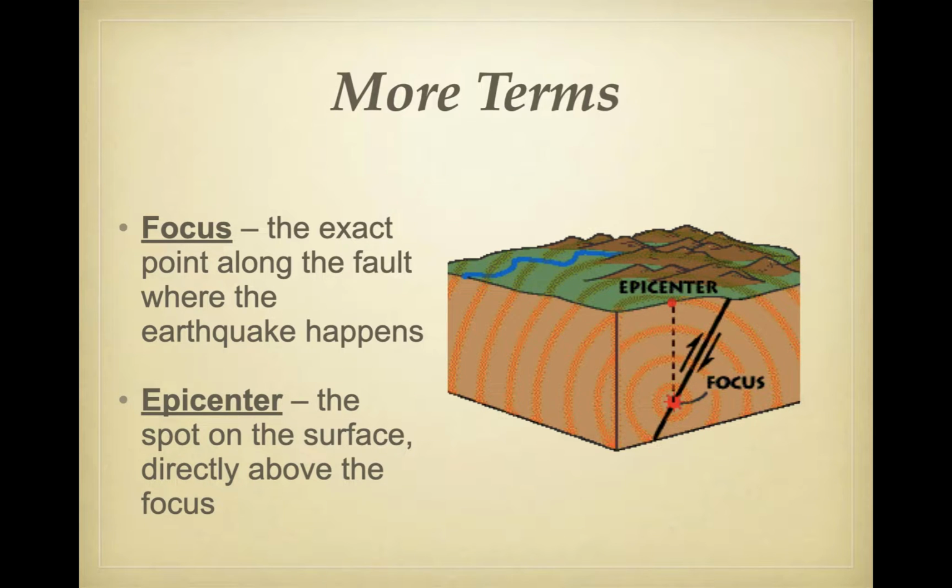So if you ever look at a map and you say, this is the exact epicenter of the earthquake, that's directly on the map. The epicenter is basically just the surface above the focus. So they're connected. Know the difference between these two terms. I like to think of the focus as being where all of it was focused, and then it spread out from there, and the epicenter is just right above the focus.